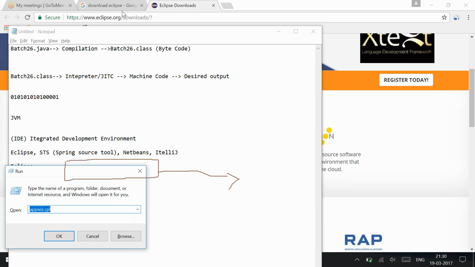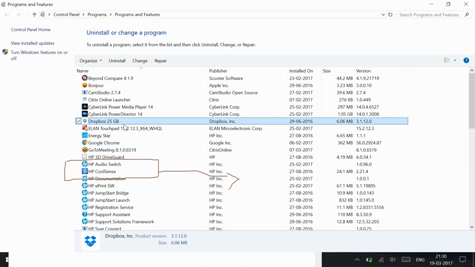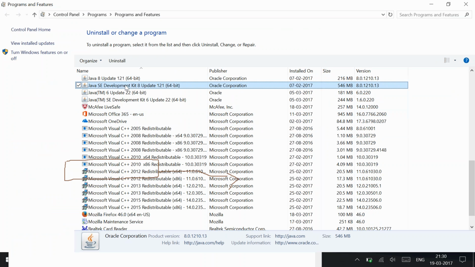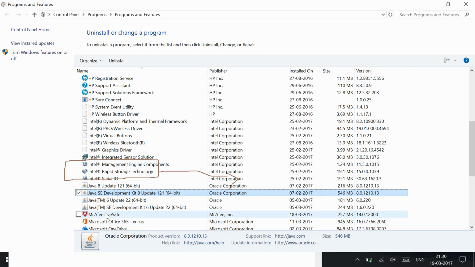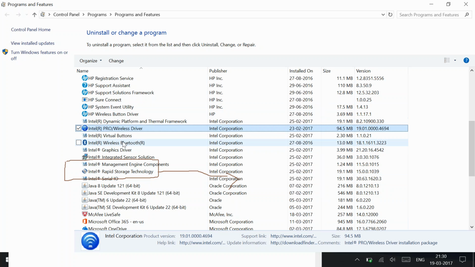a program will go and sit in your add or remove programs. You are going to see that program, just as you see the JDK, Java Development Kit, you will see Eclipse somewhere. Whenever a program sits in your computer's add or remove programs, it is going to consume a lot of memory, guys.